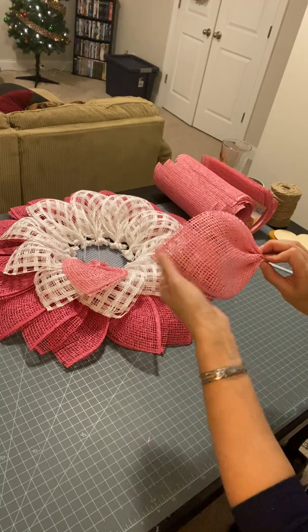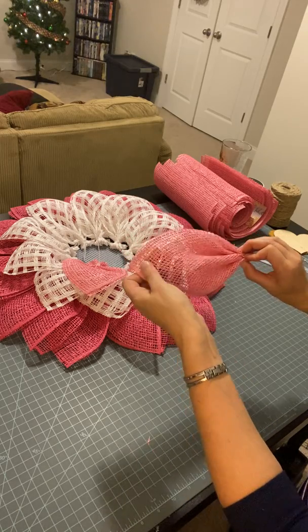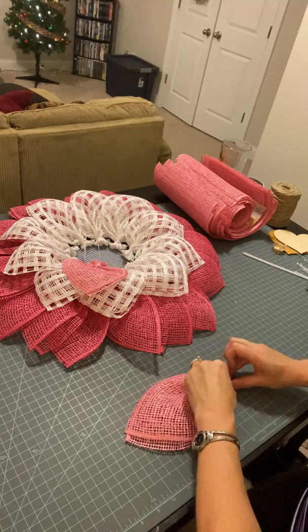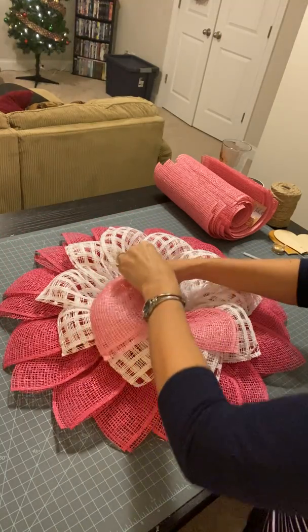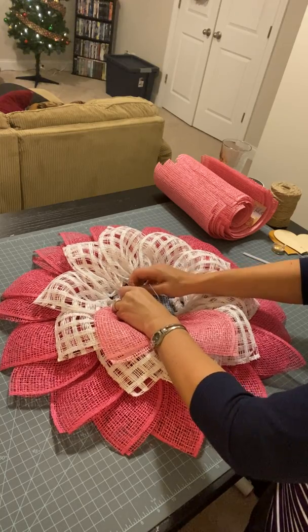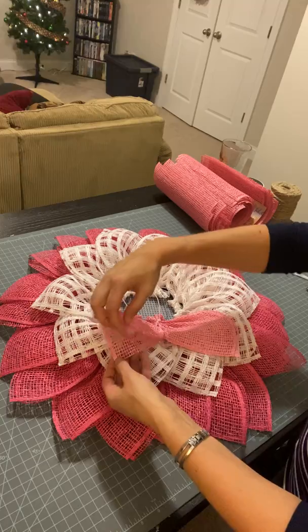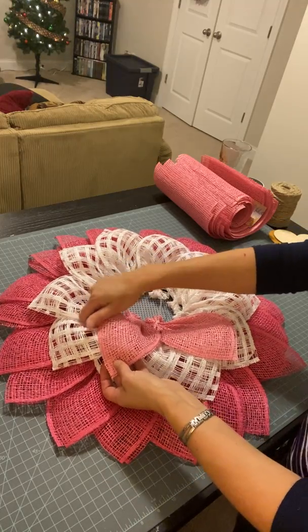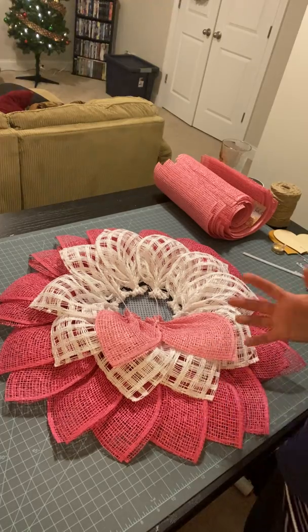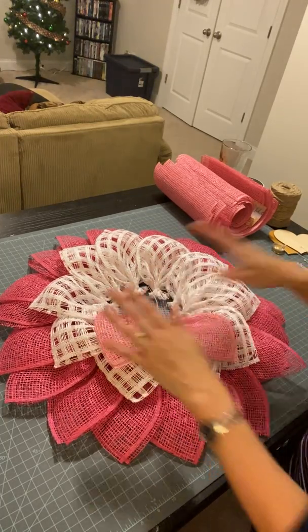Okay. And don't be afraid to, you don't want to be too rough with the poly burlap, but you can give it a good tug to really form it the way you want to. I kind of feel like this material almost has a memory in that however you form it is the way it will eventually end up staying. So if you put the petal in here and it's all wrinkled, it's probably going to stay that way. So you want to make sure your petal looks nice before you put it in.